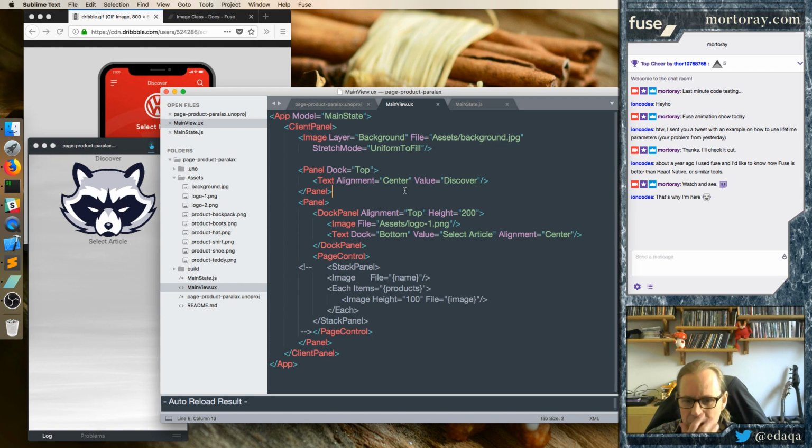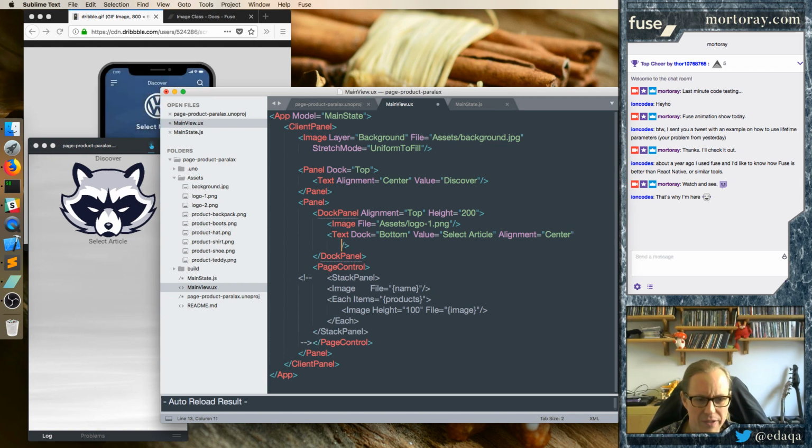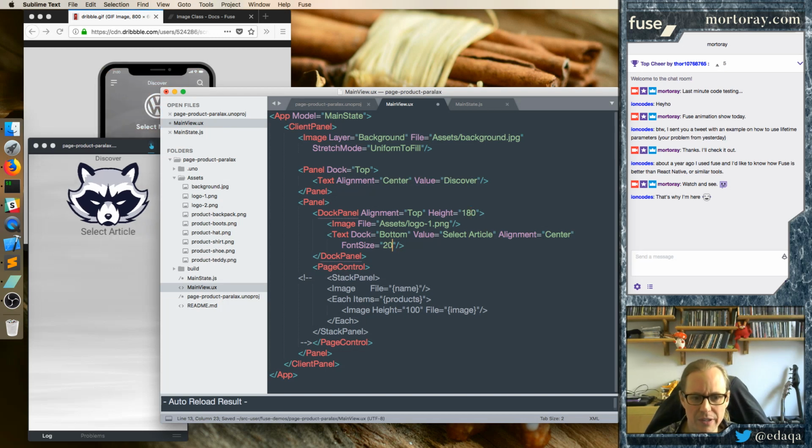And so this logo is actually a bit too big. So let's try to adjust it a little bit. The font size of this was a little bigger. Font size equals 22. And logo, we're going to say the overall height of this is only about 180 instead. I'm just going by feeling here what this should be. So now this is too big. And there's a bit of a margin here. This panel here should have a margin at the top, it looks like, which is 0, 10. So we're going to stick the margin there.